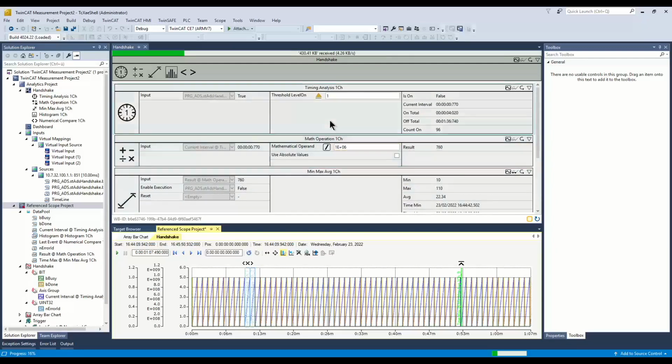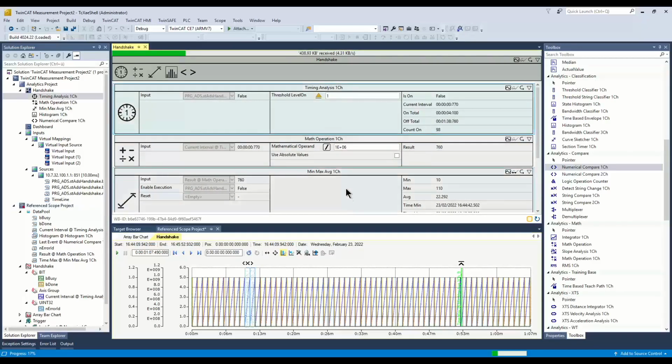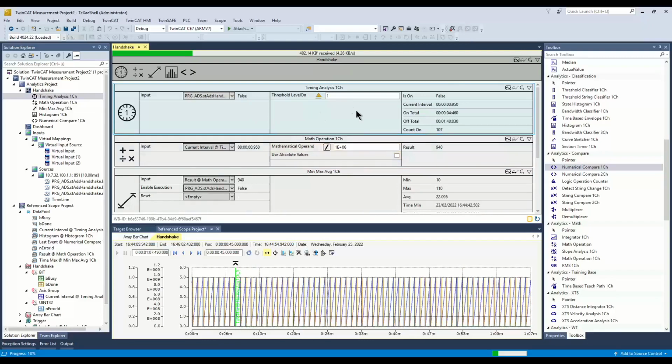And maybe you say, oh yes, that's good, and I want to reuse it, and I don't want to implement it new for each project, or maybe I want to do it several times in one project, or I want to share it with my colleagues. And for this case, you can use the so-called network templates. So if you want to reuse a finished network or a combination of an analysis algorithm, you can combine it in one network, and then you can transfer it to a so-called network template.